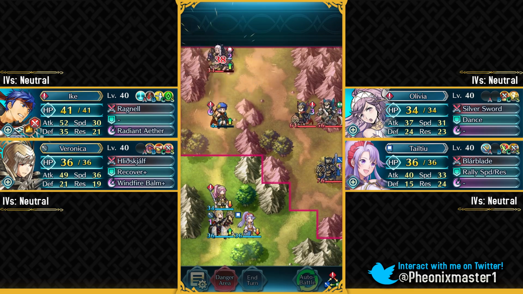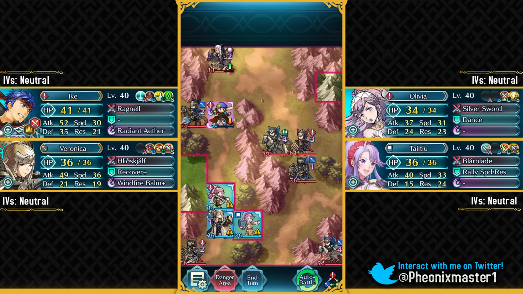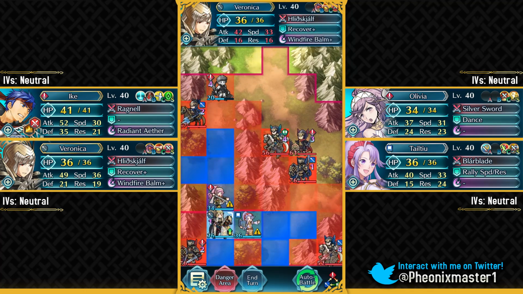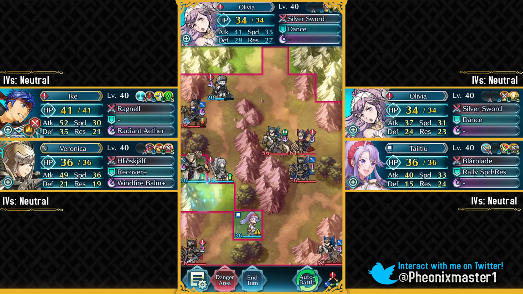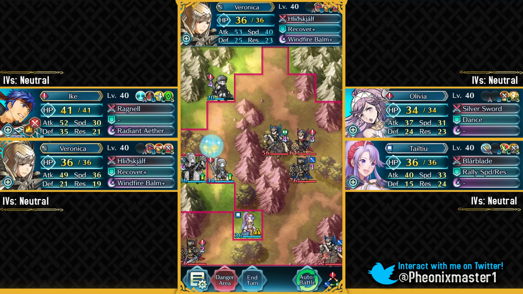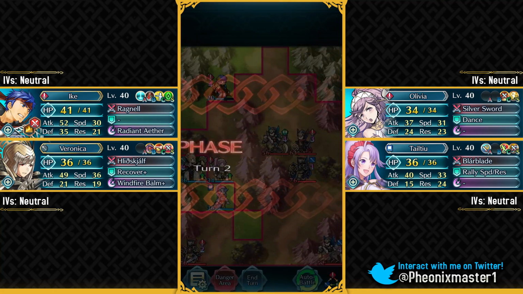And Aversa is going to be leaving this, which is completely fine because we do have our Ether charged up. We can easily take her out. Take out this Lance Cavalier and have Tailtiu over here.